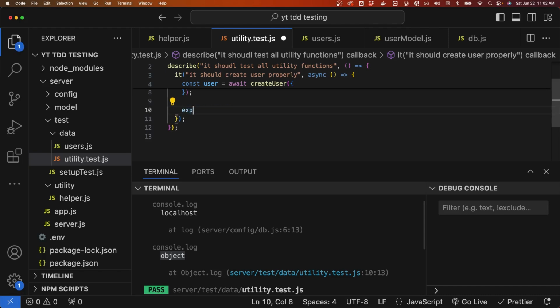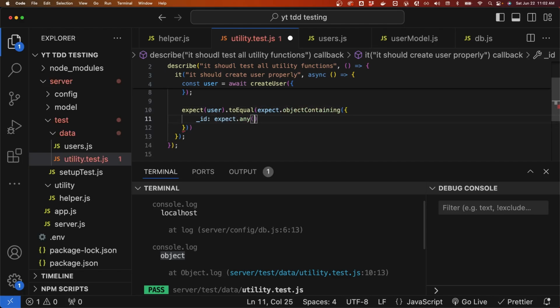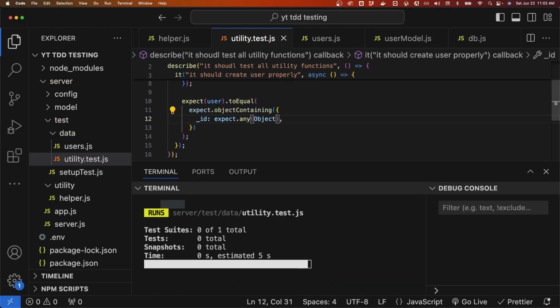So we expect user to equal expect.objectContaining underscore id, and then we expect.any, and it should be an object like that.